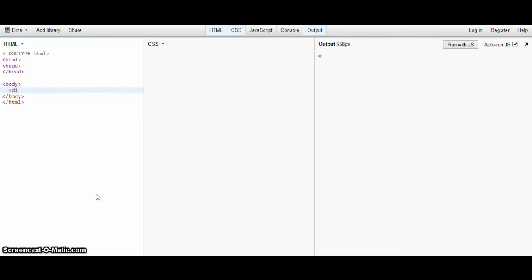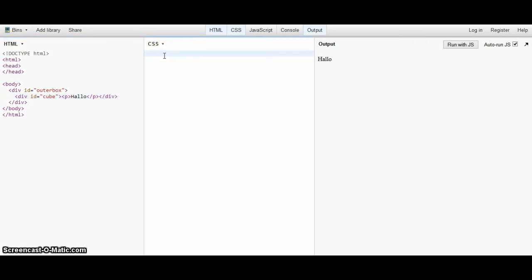I want to create two div containers. An outer container, which we will give an ID of outer box, and an inner container, which we will give the ID of cube. Inside this container we will put a paragraph as well, and that's actually all there is to it. So we can continue with the CSS.